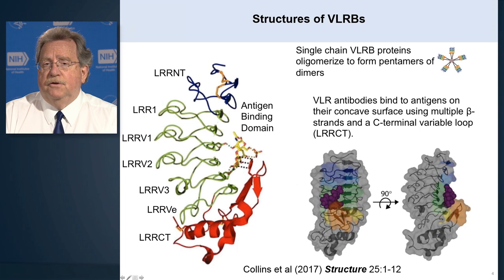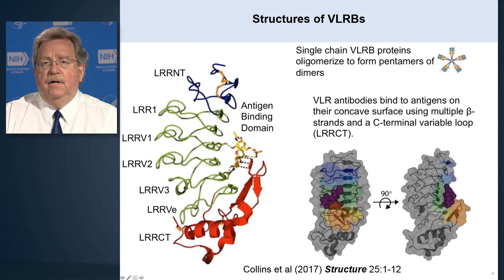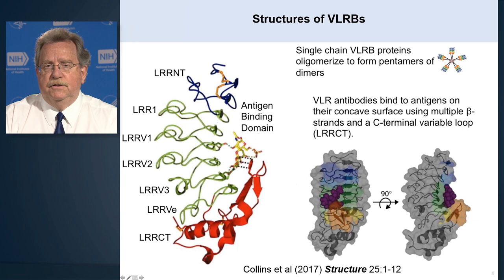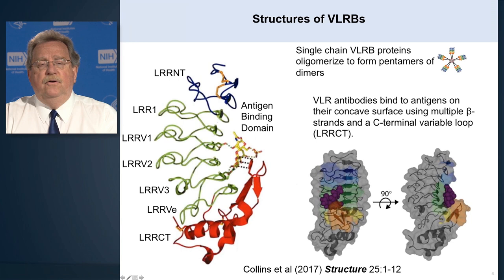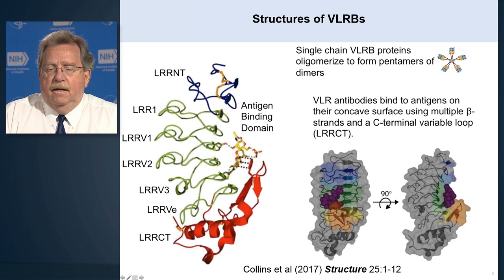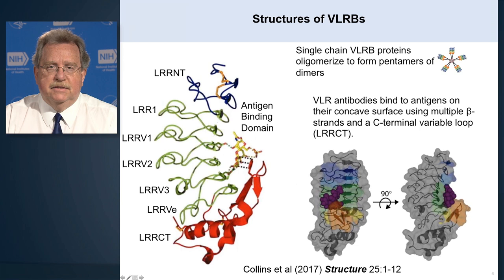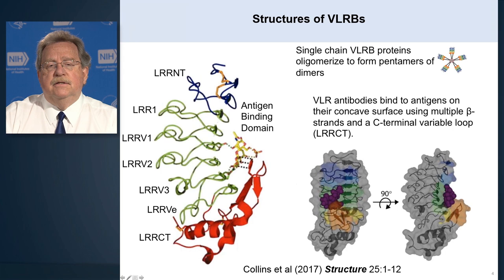The VLRBs — antibodies made in the Lamprey — are very different in structure from antibodies made in all other animals on Earth. That's because the Lamprey evolutionarily separated from the lineage that gave rise to human beings over 500 million years ago. These tiny jawless vertebrates — not like regular fish — are parasitic fish found in the Great Lakes; we recover tiny larvae Lamprey from Lake Michigan. Once folded, this protein forms a very complex antibody structure, shown here from two angles, with the antigen-binding site visible on the left-hand structure. The antigen is defined as a thing recognized by an antibody.